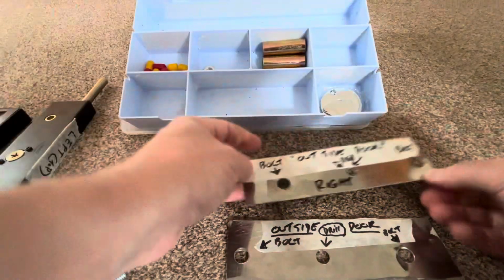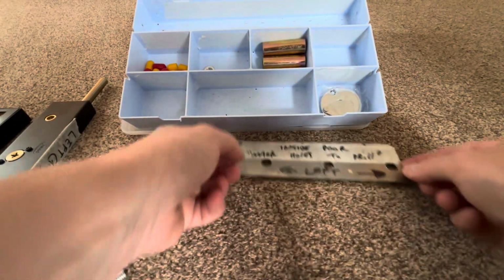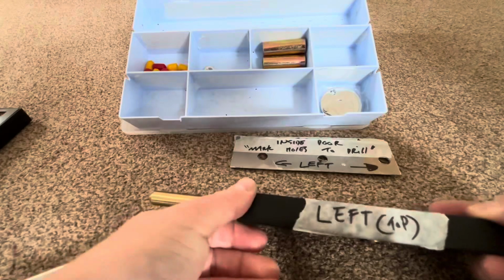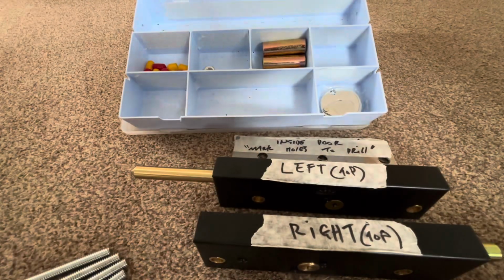What you can also see is it says right and left. And as you can see on your locks, you have left and you have right. So you can correspond your right and your left with your pairs. So that is all I have for you today.